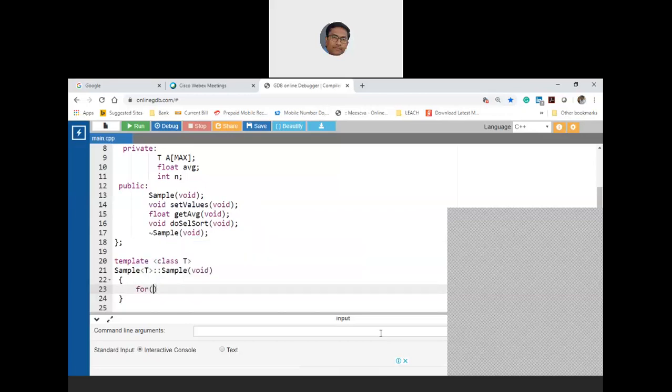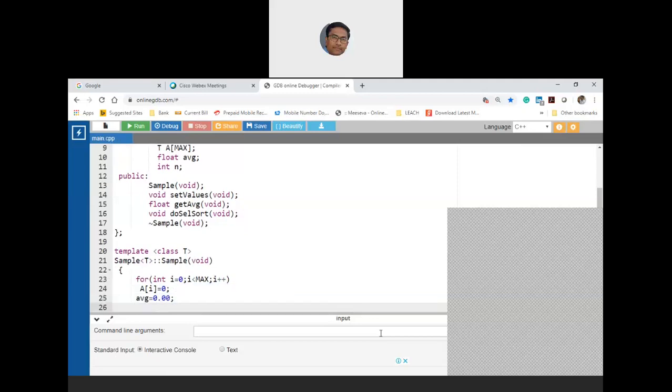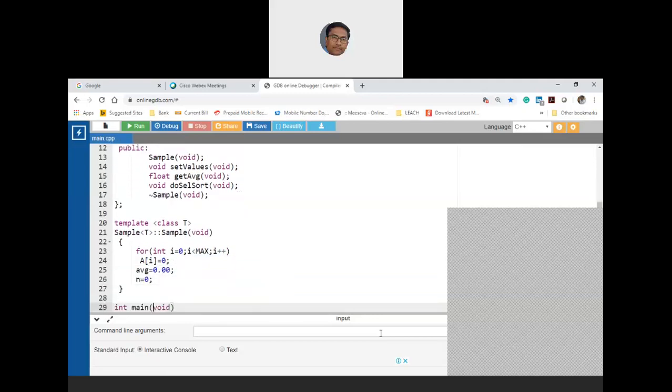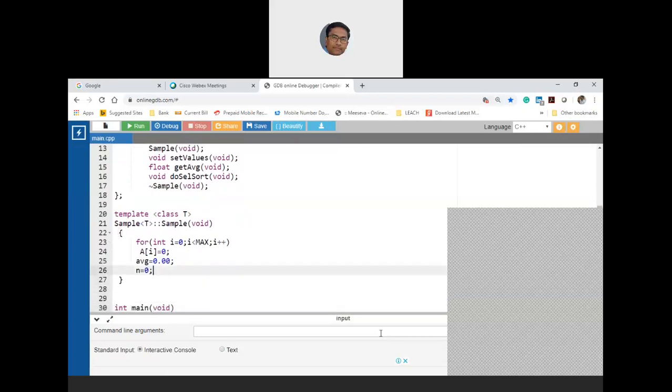So for int I is equal to 0, I is less than max, I plus plus, I need to make A of I as 0. Also I need to make average as 0.00, then n as 0. This is how we write the constructor.